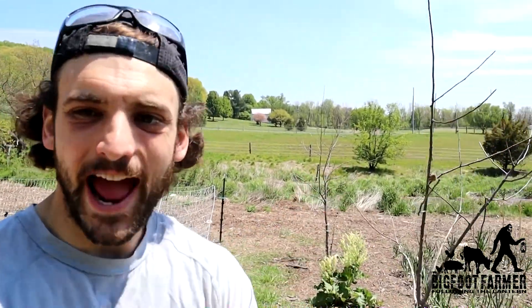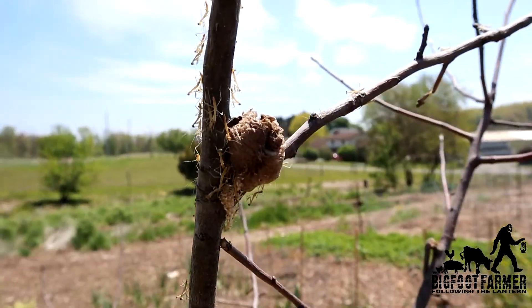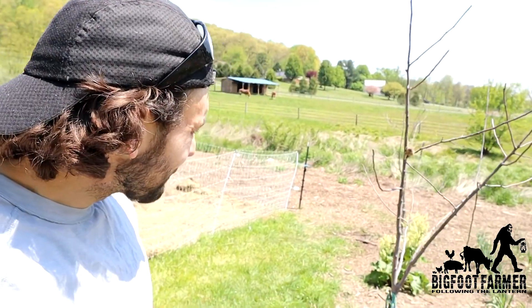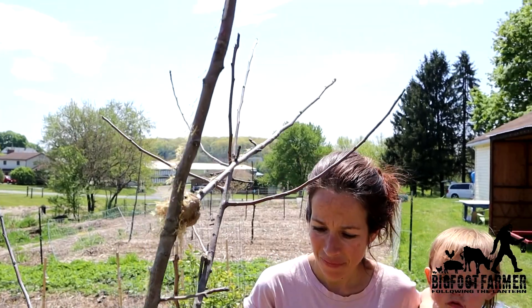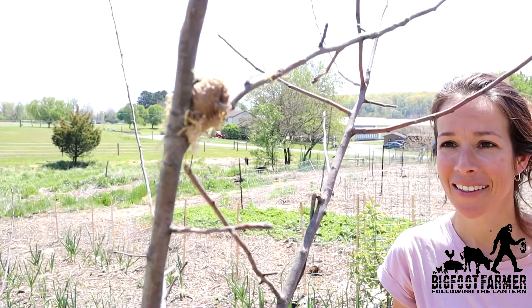Let me go see what we got and try to whip this out. Check this out, guys — I was just out at the junkyard and I just happened to see something on our apple tree. Oh my gosh, it is a praying mantis nest hatching! Oh my gosh, look at all those. We have these nests everywhere along our property and I want to go try to find some more. There are hundreds of them right now. This is awesome because it's so good for the garden — the bugs, heck yeah. I've never seen that before. They're just everywhere, like oozing out of it. It's like Charlotte's Web!